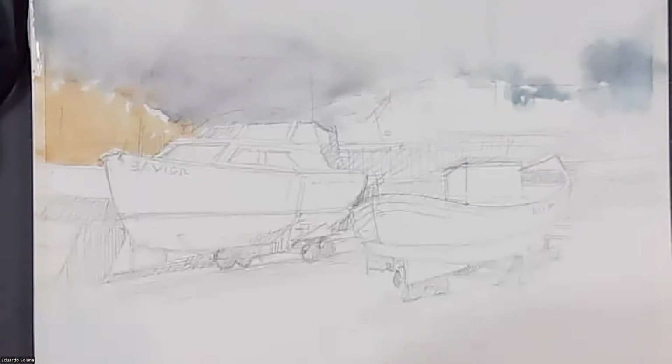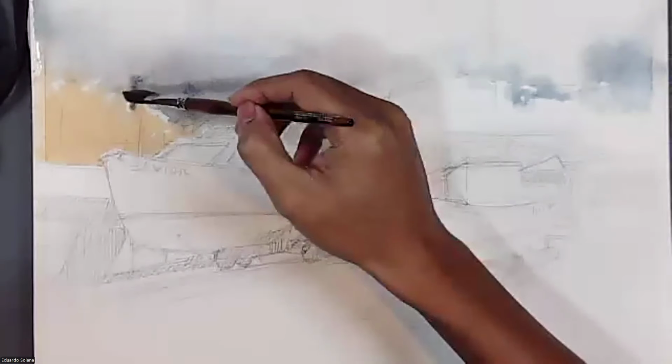What I love at this stage is that I can slowly add some dark colors, like just doing that one, because that gives you a really nice effect.